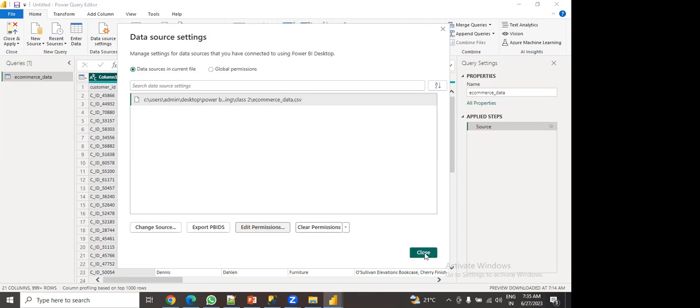One more question. While inserting data in CSV file format, after that I'm converting it into the Excel file format. Now I'm changing the data source to a different source, an Excel file. Will it allow the same kind of data? No, you have to change the data source again and get that Excel file, because you brought it in as a CSV file.